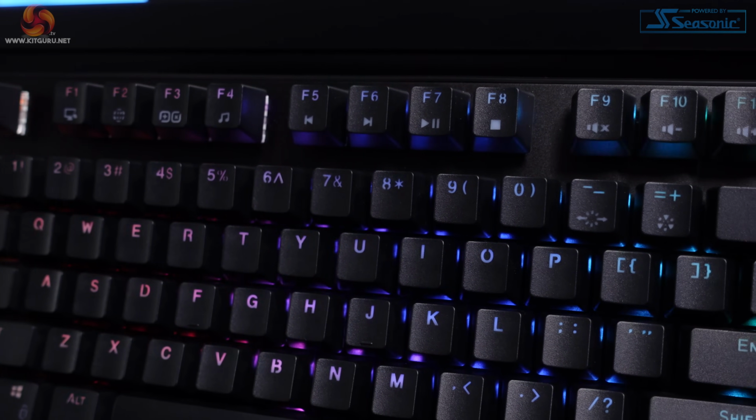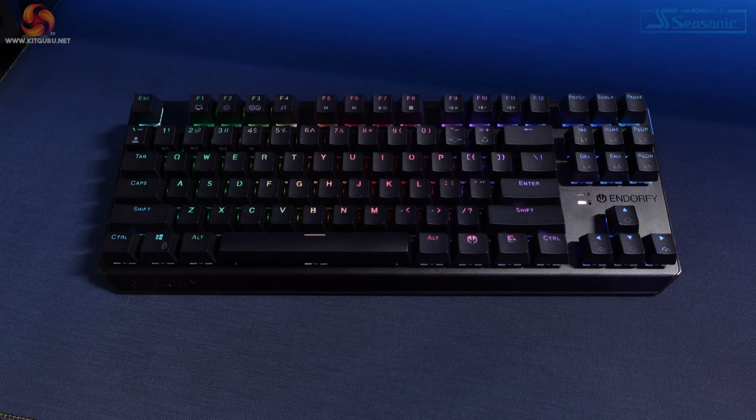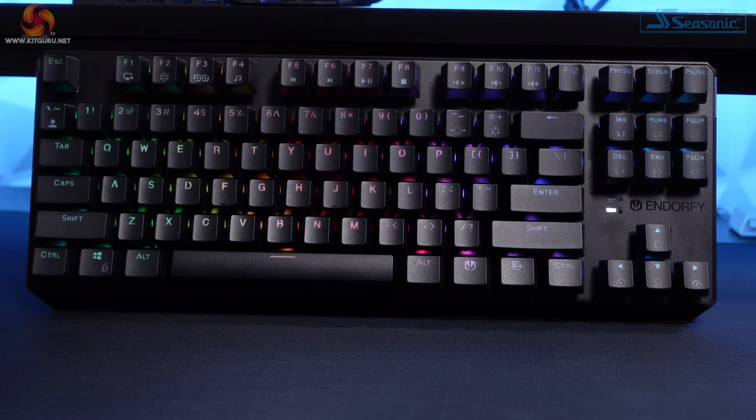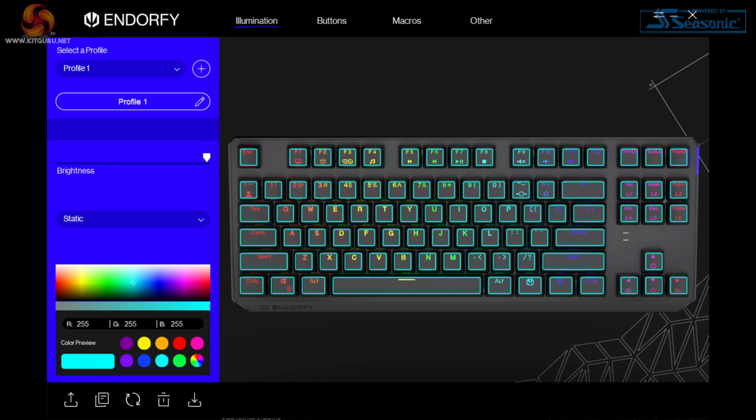Let's move on to talk about the RGB then, and as is pretty much standard with every single gaming keyboard released nowadays, the Endorfy Thock wireless boards all have fully customizable RGB backlighting with north-facing LEDs sitting underneath each of the keycaps. The lighting on these keyboards is good.